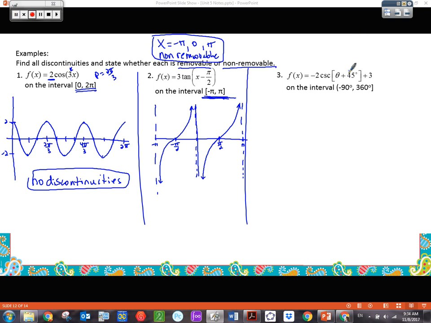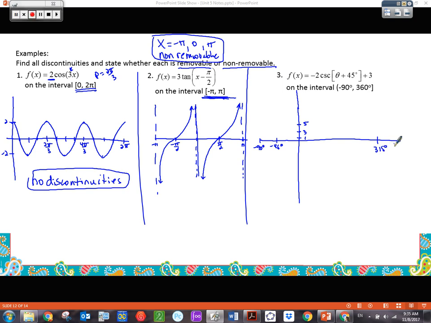All right, so we're going to go left 45 degrees. So negative 45 degrees, that's where we're going to start. Of course, we're supposed to look all the way to negative 90 degrees, so I'm just going to kind of throw that out there. We've been shifted up 3, and our amplitude is 2, so that would put us to 1 and 5. Right? Okay, so let's work on the numbers here. If my period is 360 and I have to start over there at negative 45, in order to get this space, I'm just going to have to do 360 minus 45, right? I mean, that's how I would find that. And 360 minus 45 is 315.